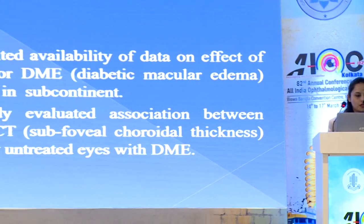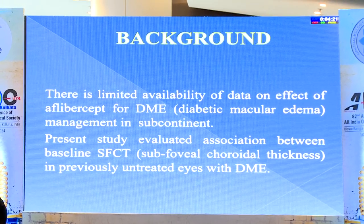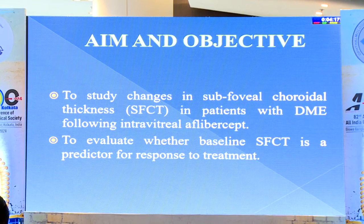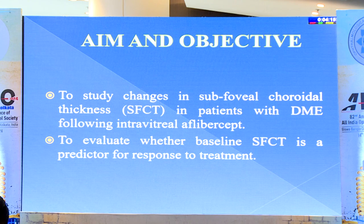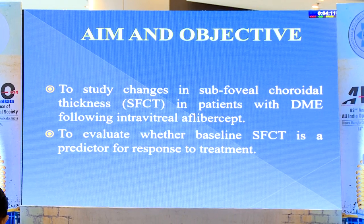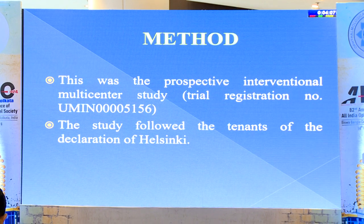Background. There is limited availability of data on the effect of aflibercept for DME management in the subcontinent. The present study evaluated the association between baseline SFCT in previously untreated eyes with DME. The aim of our study is to evaluate changes in SFCT in patients with DME following intravitreal aflibercept and to evaluate whether baseline SFCT is a predictor of response to treatment.